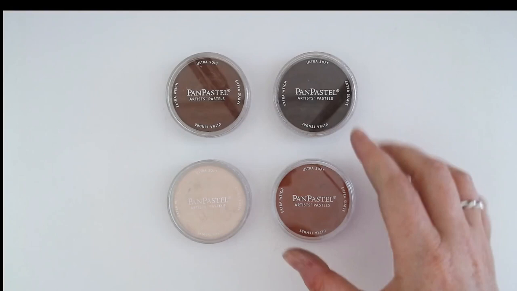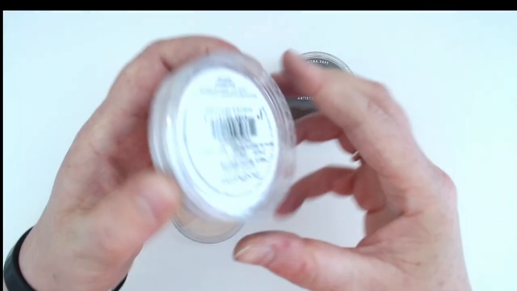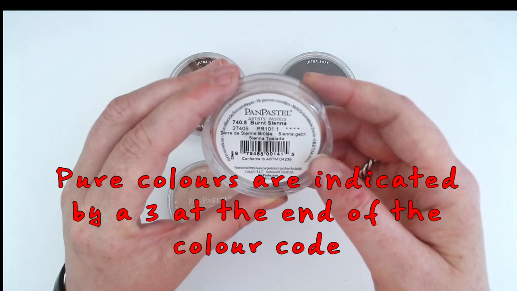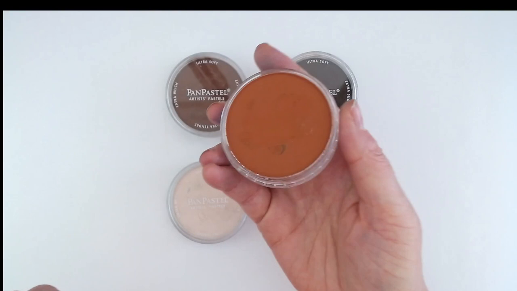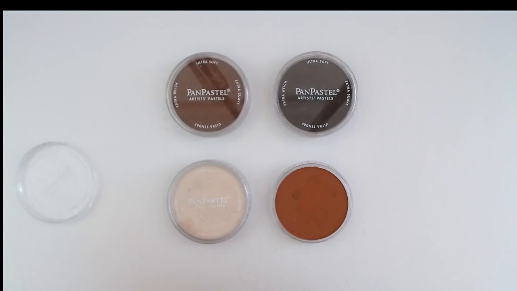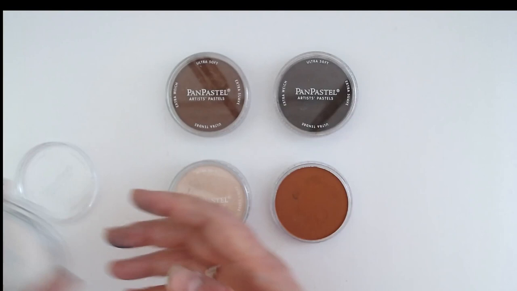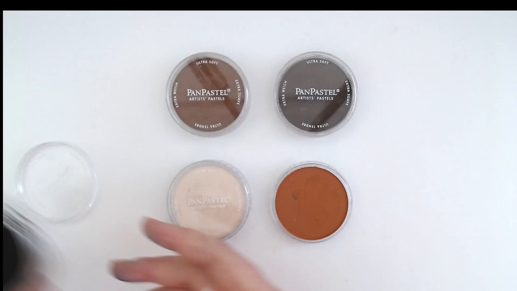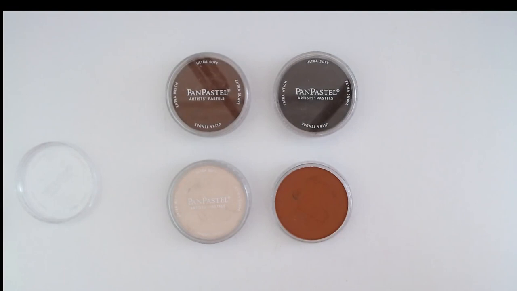You don't have to buy the complete range. You could buy all the pure colors, such as this is the pure burnt sienna. I'll give you a bit of a closer look of what they look like. You could buy the pure sienna and you could make the tints and shades by just adding white or black. So you don't need to buy every single color, tint, or shade to get a full range of colors. You can mix them on the paper or on a little bit of printer paper on the side, and I'm going to demonstrate how we mix PanPastels next.